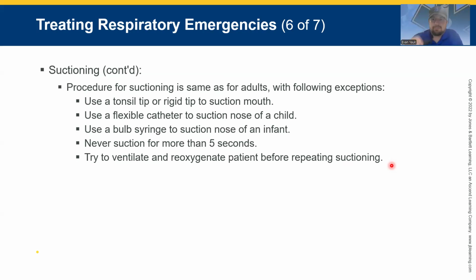With that being said, you never suction more than 15 seconds for an adult, no more than 10 seconds for a child, and no more than 5 seconds for an infant. If you suction and it's still full of junk, we can't give that breath. We pull out, clean the suction tube, and resuction. We can't just start bagging or giving breaths and pushing stuff into the lungs.